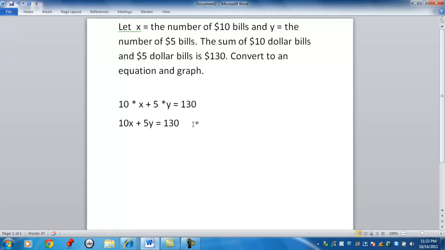Now from here, what I would do is I would find the x and the y intercept. To find the x intercept, set y equal to 0. And then from here what you would do is you would say, okay, replace the y here with 0.